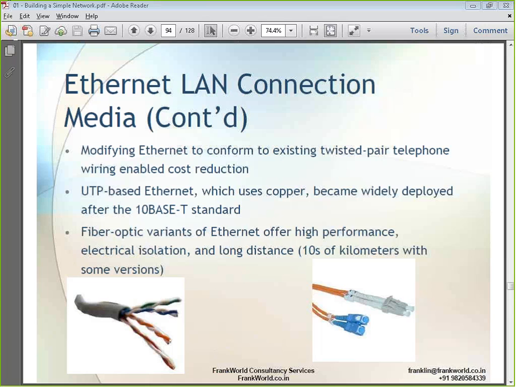Let's say I put it up in red. So unshielded twisted pair.